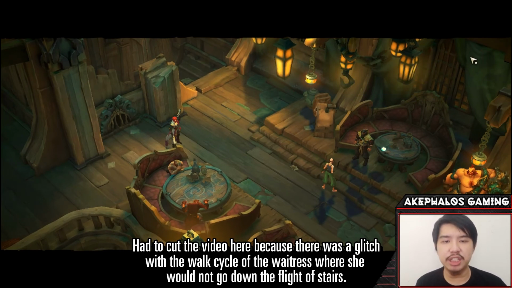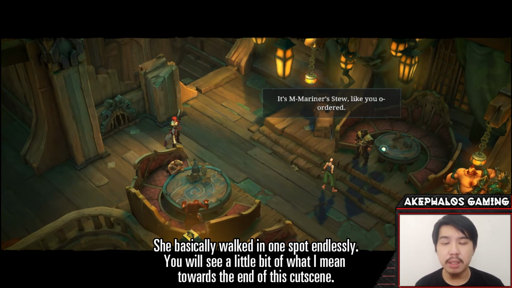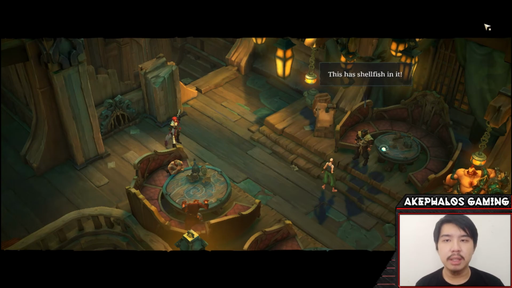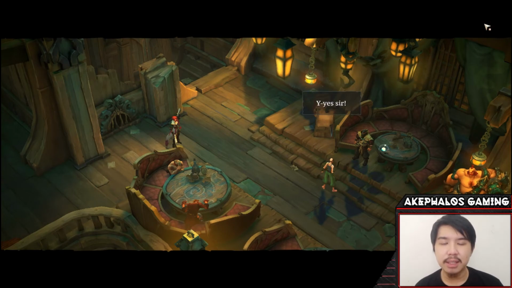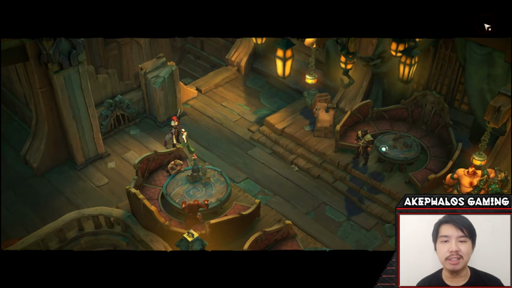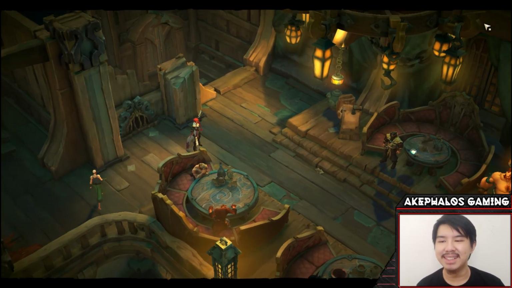Excuse me, what's in this dish you brought me? It's mariner stew, like you ordered. Like I ordered, huh? This has shellfish in it. I said no shellfish. Get this out of my sight. Yes, sir. Bring me something good from the kitchen. How can he be so rude?